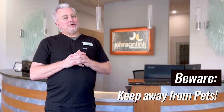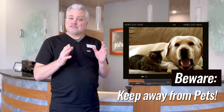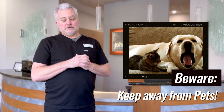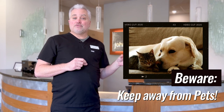Retainers are a special treat for your pets. Dogs and cats — dogs especially — will smell them from a distance. They think it's pretty cool because it smells like you, and they will come over, find it, and destroy it. They'll even do it if it's in the retainer case, so make sure you keep your retainer and retainer case away from pets.